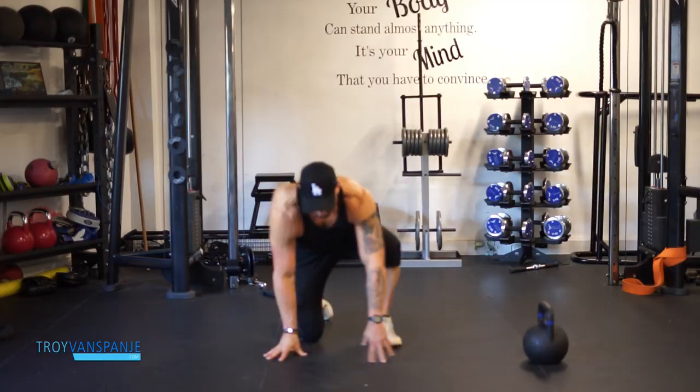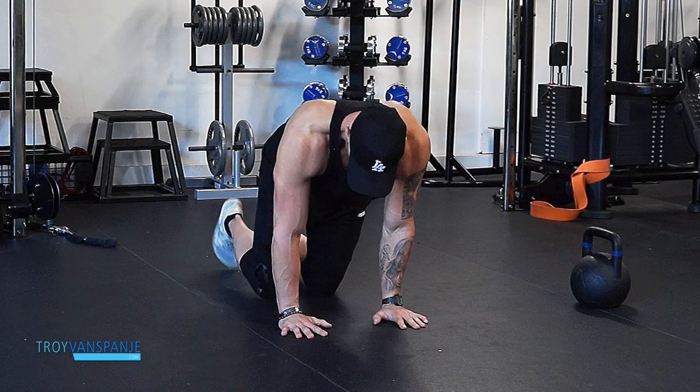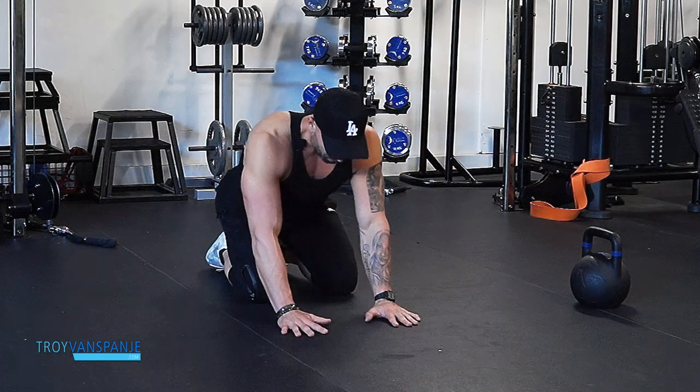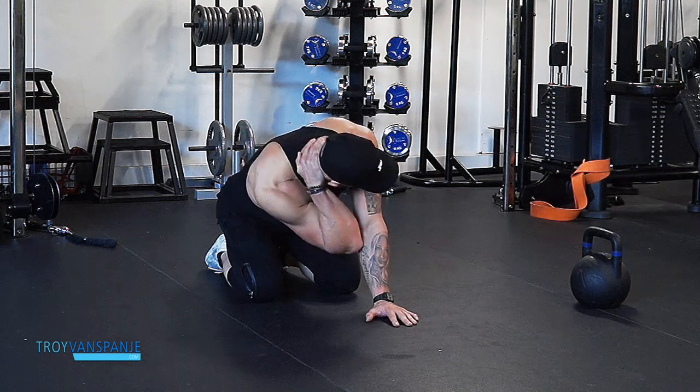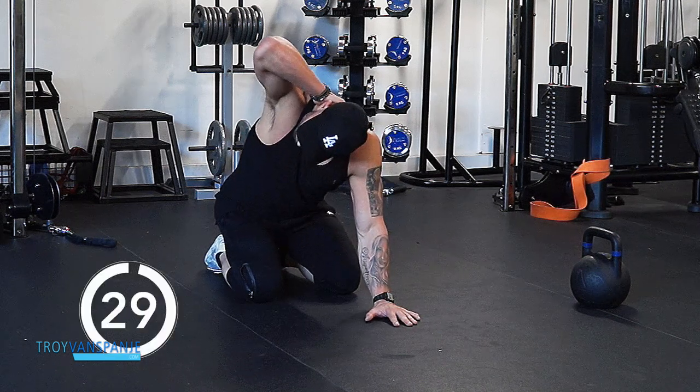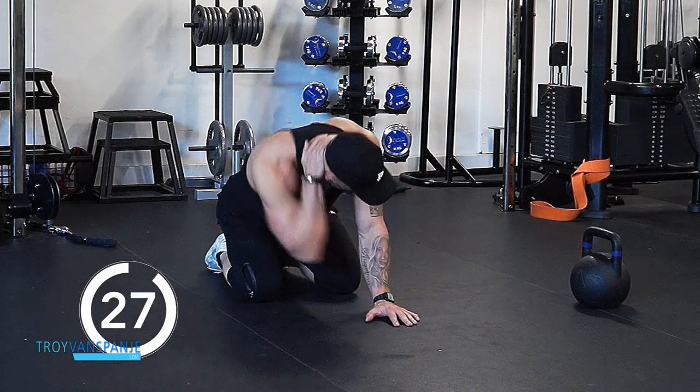Okay, first exercise we're getting into, put your hands directly underneath your shoulders, sit back onto your heels into what's called a lumbar lock position. Hand, firm grip around your neck, try and get both elbows to touch, reach and look to the sky as much as you can, and we're gonna rotate just for 30 seconds each way.